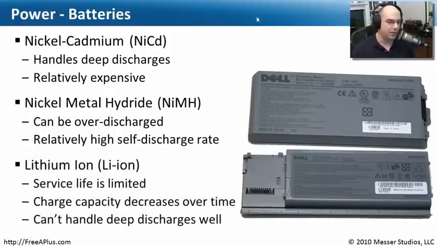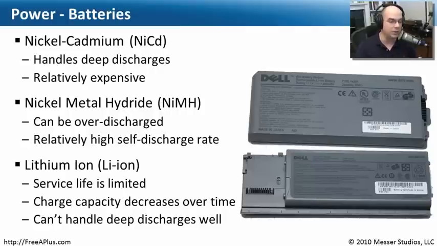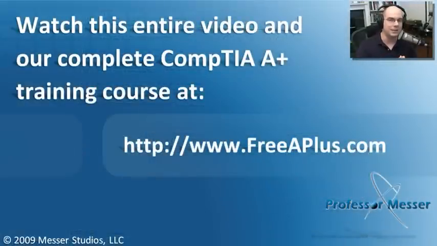The types of batteries you see most recently are lithium ion batteries. The service life of these is limited — you can only charge and discharge them so many times. The charge capacity decreases over time, and they start aging almost immediately after manufacture, whether you are using them or not. They also don't handle deep discharge well; if you discharge them all the way, it's very difficult for them to get back to a full charge again. Try to keep these charged as much as possible and don't let them sit with a complete discharge. Just look at the battery — it will tell you right on it what type of battery technology it uses — and check the manual for tips on how to charge them properly and make them last as long as possible.